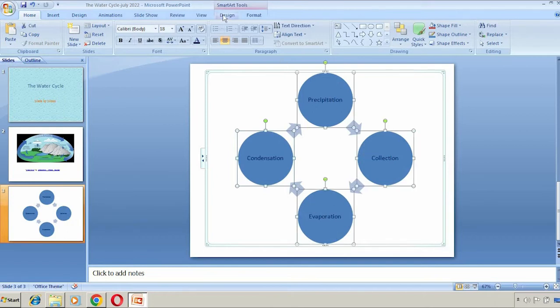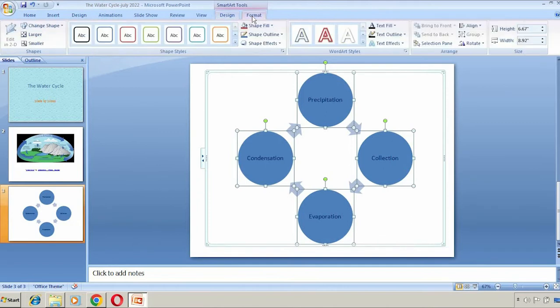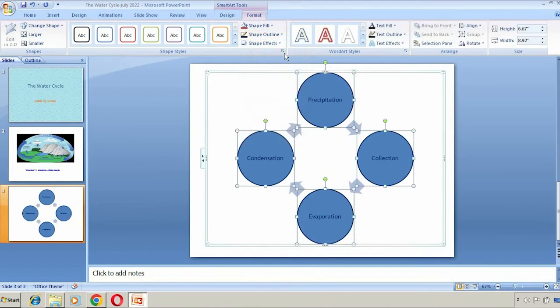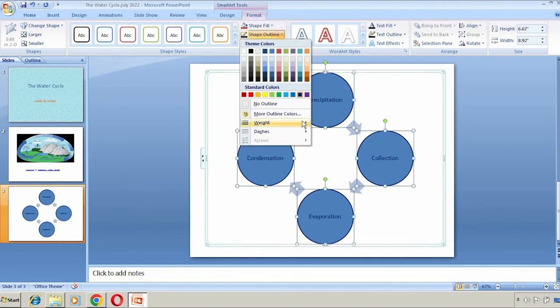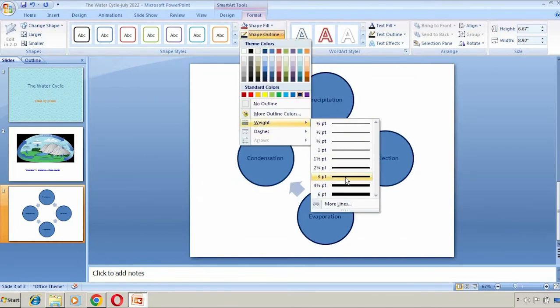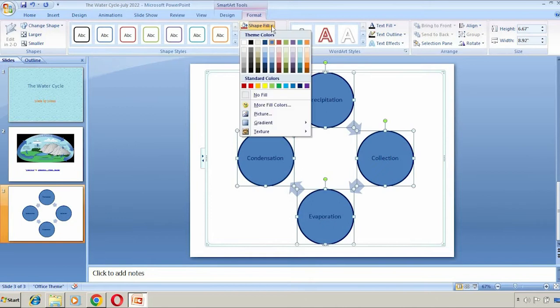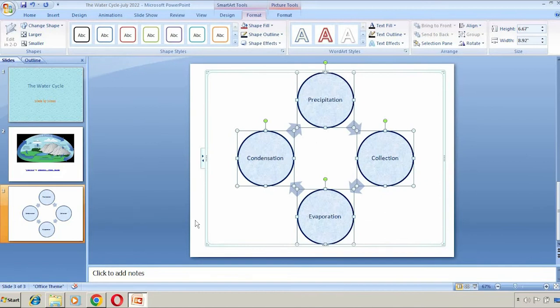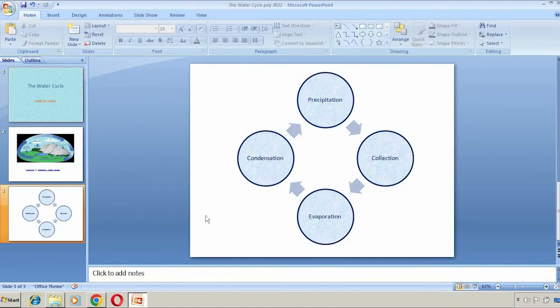Select all of them and change the outline. Shape fill. Background color we can change to light.